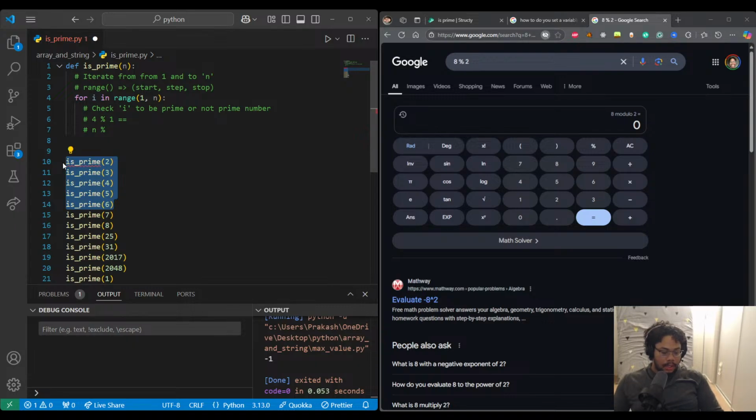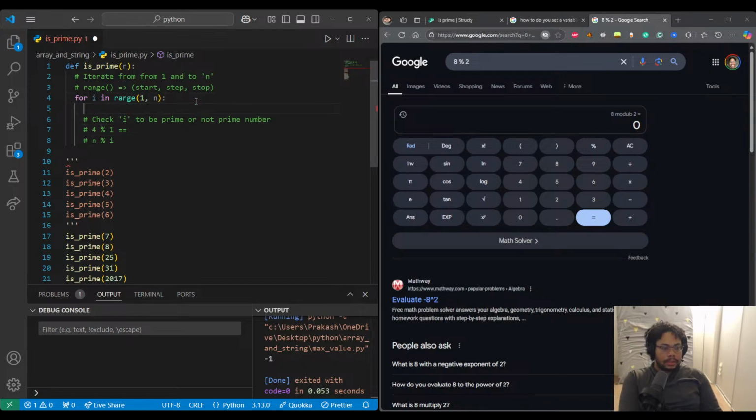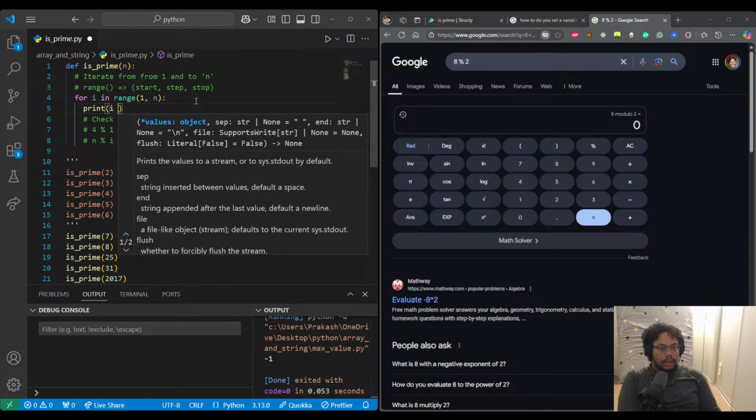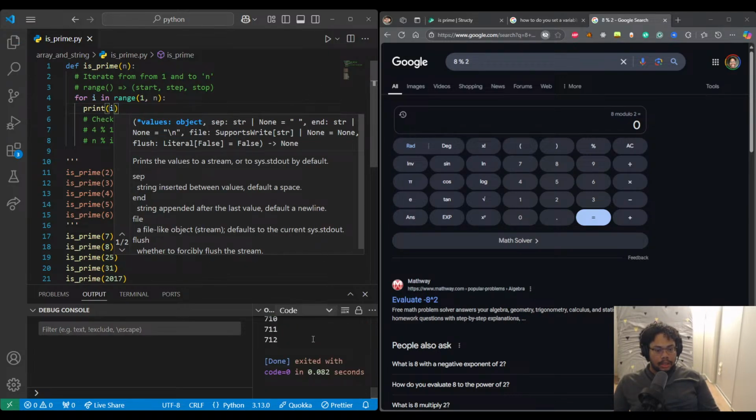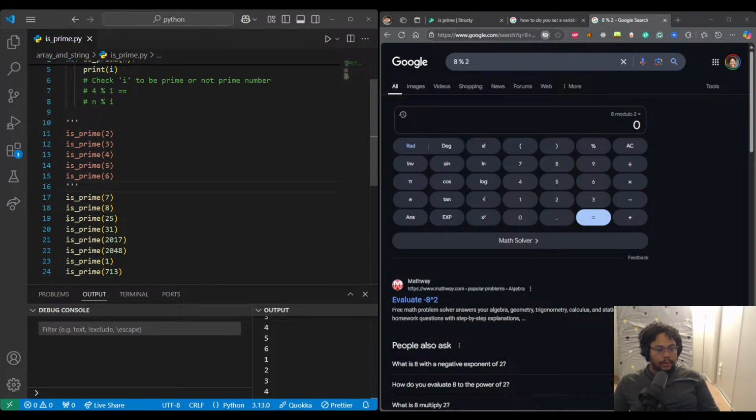Nope, I forgot how to do that. I think it's I, so let's print I. Oh, what the fuck? No. Oh, I need to remove these two.